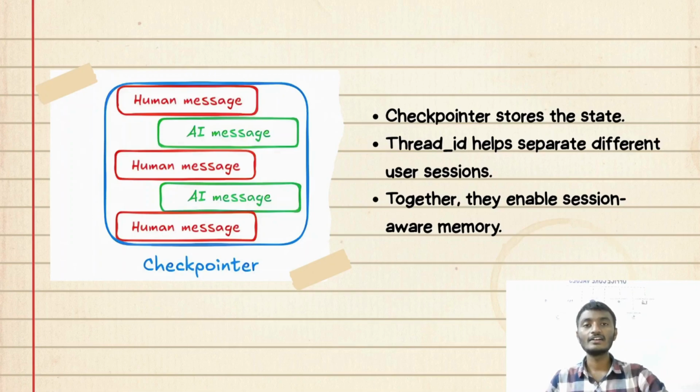Consider it as a name tag that you give to every session. Whenever you start a new session, you assign it a new and unique thread ID. And when you come back later with the same thread ID, it helps us remember what has happened in that specific session. Let's switch to VS Code and see this in action.